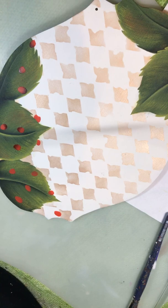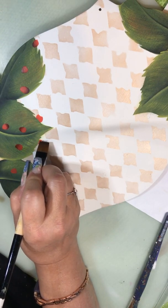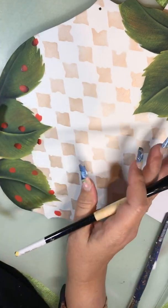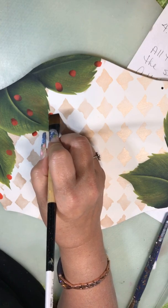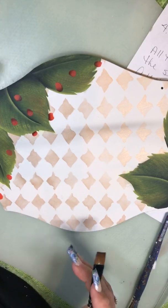Now, my ladybug that's under the leaf, we're going to shade right here against the leaf because we want to push him under the leaf. Remember, dark makes it recede, light brings it forward. So if we have half a ladybug under the leaf, we have to shade the back of the body.